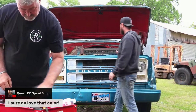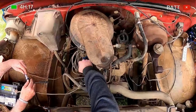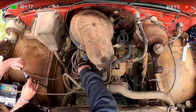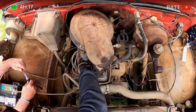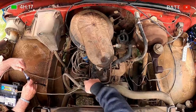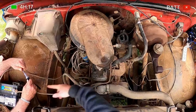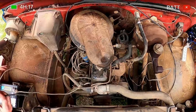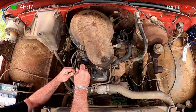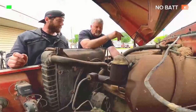So on this ignition setup, we just got a point set up in here and your coil. Coil sends down there to the points, they spark across. It's got a distributor, a rotor button in there that sends it to this cap, sends it to these wires, sends it to your spark plugs, gas from the carburetor in your cylinder, boom, and then it goes out your exhaust. So Dad's got this little tool here. We're just going to check the spark on these real quick. He'll hook that in, and when I turn it over, it should spark inside there if it's sending it to the spark plugs.